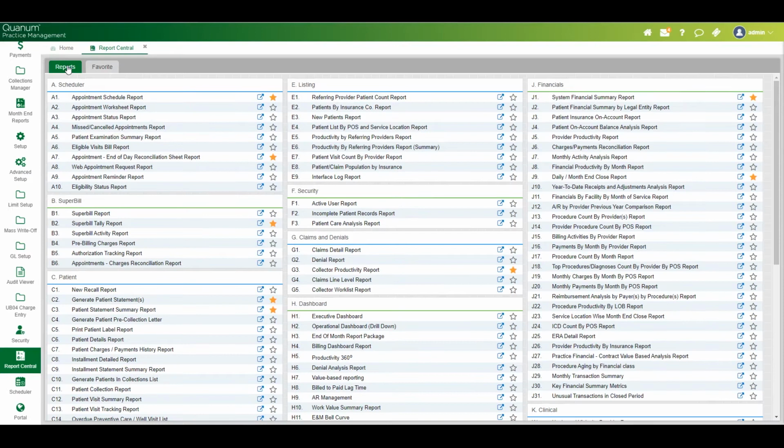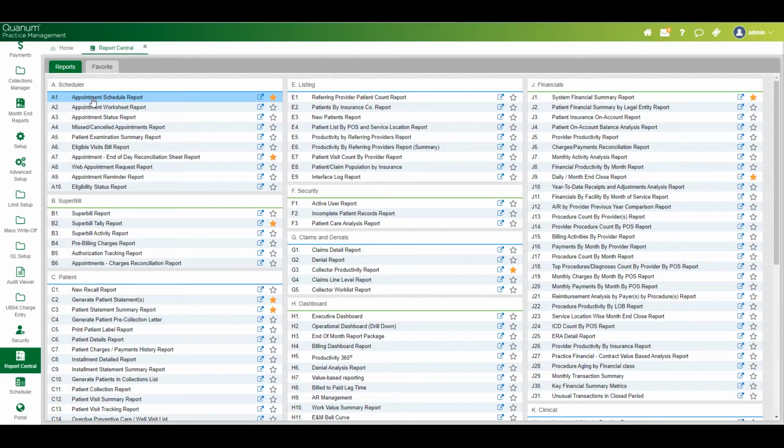The Report Central is where your reporting packages are. The reports, as you can see, are all numbered and categorized. We'll go through each of these sections and we will cover some very important and pertinent reports that you can run. As mentioned in the introduction, some of these reports may have already been covered in the previous webinars, but we're still going to go through them in today's reporting webinar. So we'll start with the appointments reports.